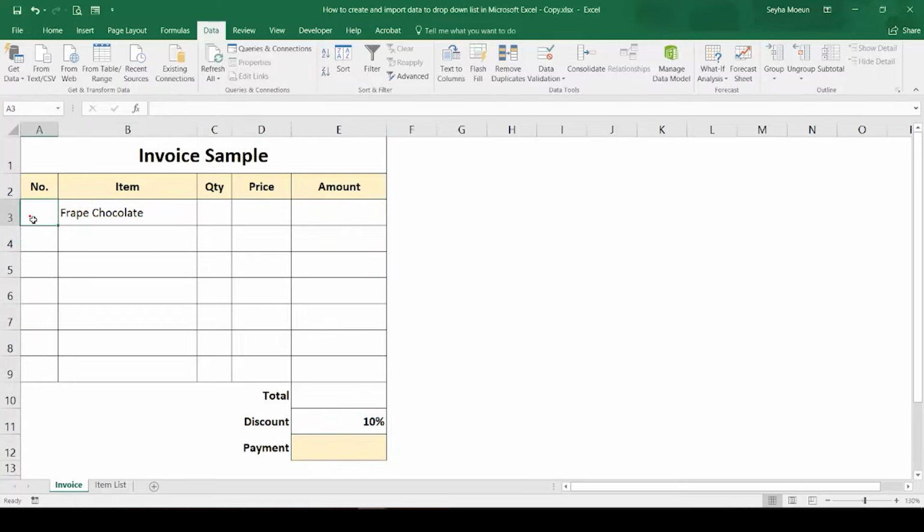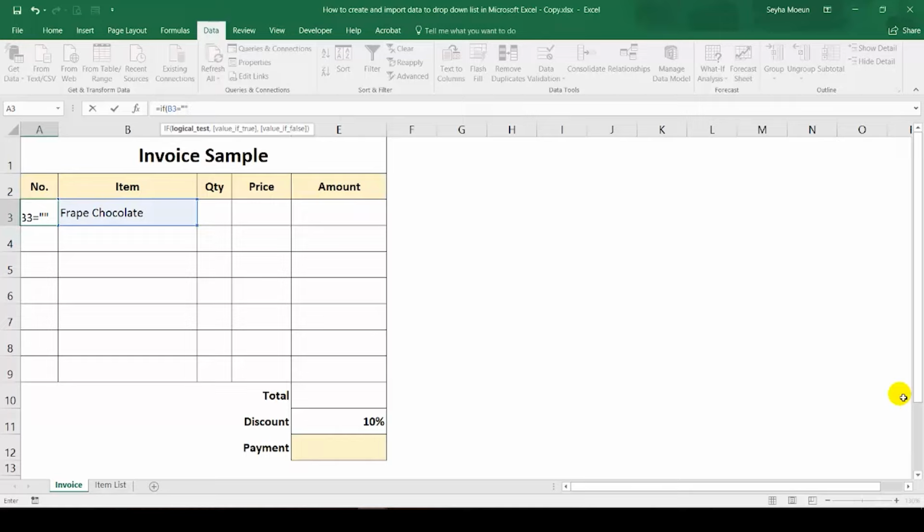First, create the auto number. Now we have a blank number here. After we choose an item here, the number will display automatically from 1 to 2, 3, and so on. We need to use the IF formula. We click here and write equal IF open parenthesis, click the item value cell, equal, double quotation mark 2 times.